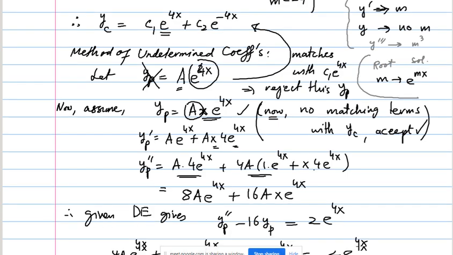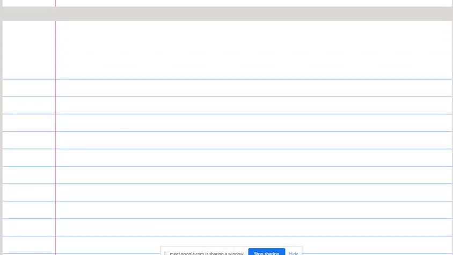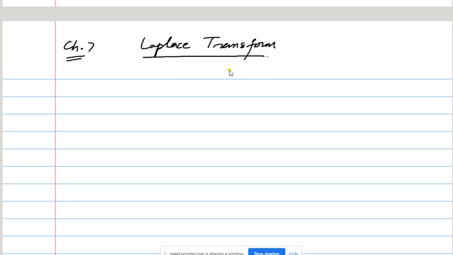All right, so now chapter 7. In chapter 7 you know that there is the Laplace transform. So I can do one question, and I will ask you two parts. One is the Laplace transform of any function. If I ask you what is the Laplace transform of f(t), then you can use the definition, the integral, and then you will solve.